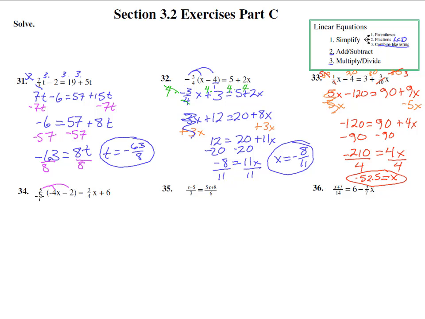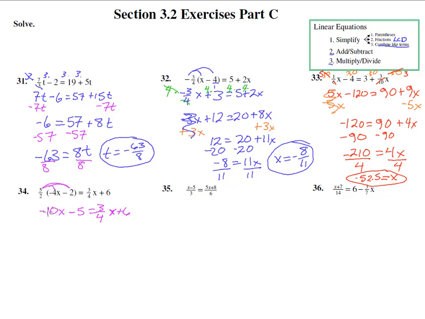So we get 5 halves times negative 4. This is negative 4 over 1, so that's a negative 10x. Then jump it into there, and we get negative 5 halves times 2 gives us a 5 equals 3/4 x plus a 6. Hey, most of our fractions are already gone, but we still have one left. So we look up here. That's the next thing. Take care of the fractions.